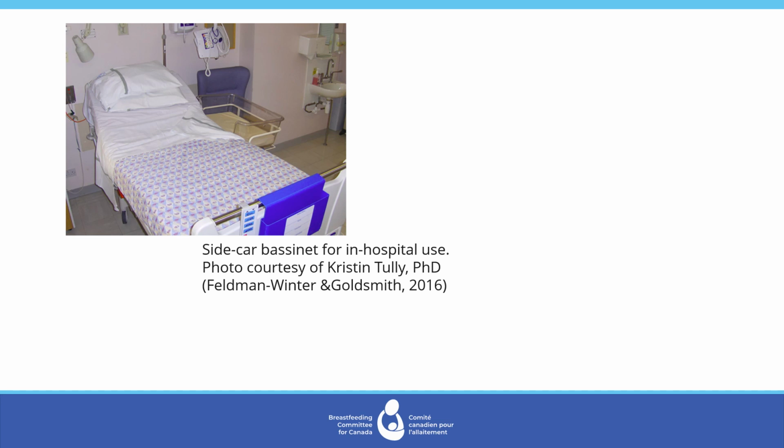Doing a search 3 or 4 years ago to look at whether these were even available in Canada came up very short. So anyway, it would be a beautiful thing because I do think this would enhance safe sleep practices, especially for moms that maybe are sedated with medications, our C-section moms. They would provide safer care, 100%.